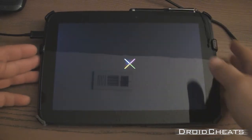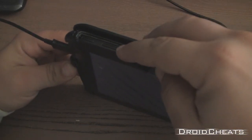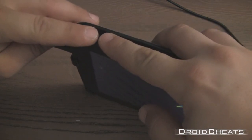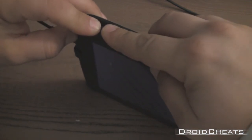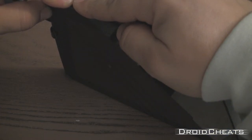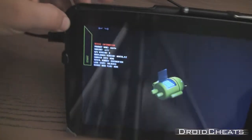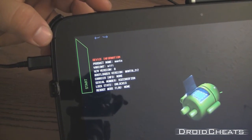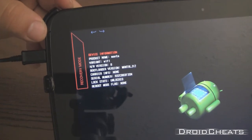So all you have to do, you grab your device, and up here at the top, you've got volume up, volume down, and power. Hold the volume up and volume down, and hold the power. Your device will shut off, and keep holding it, and it will boot back up. Okay, now right here, you have start, hit volume up. Now, it says recovery mode. Now press the power button.